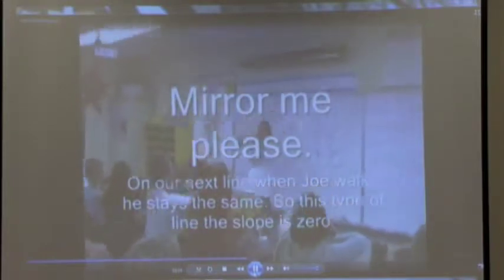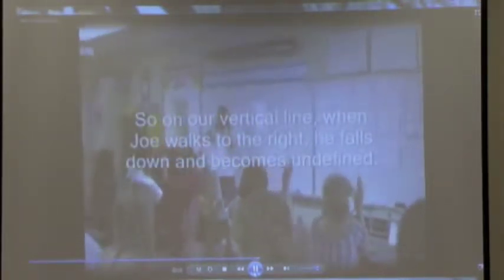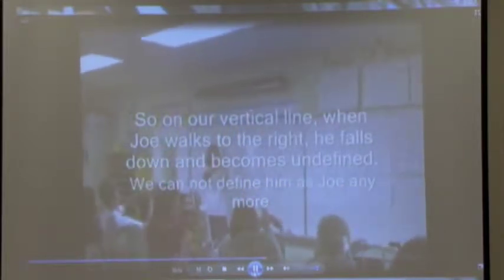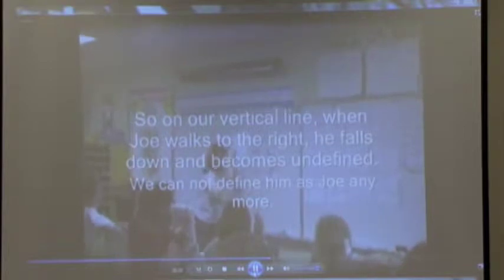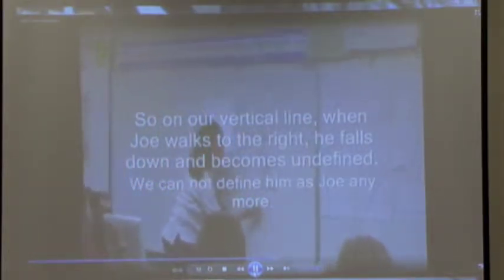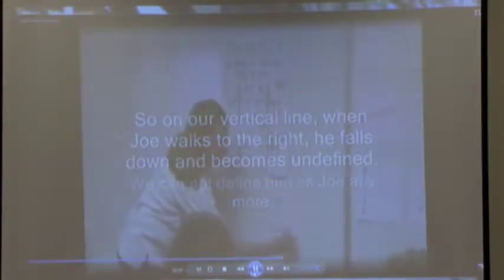When Joe walks to the right, he doesn't go up or down, so there is no change. So the slope of that line is 0. Now when Joe stands on a vertical line and he walks to the right, he falls off the line, breaks into so many pieces that he is undefined.